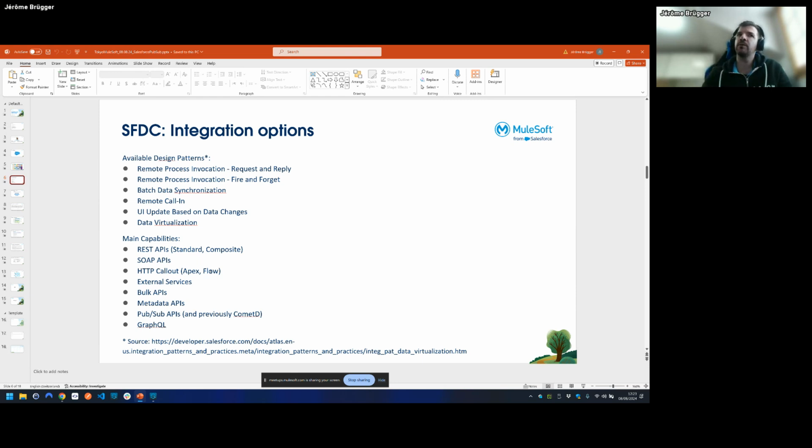I will show you even one afterward quickly about what is a flow. Because in the end, it's also misleading because we have also flow on MuleSoft, but I would show you that, like that you can understand that it's a different type of flow. And that one behind the scene is using the external services.